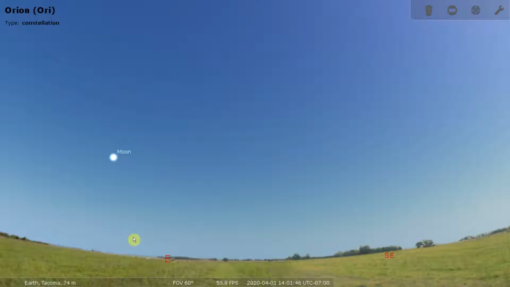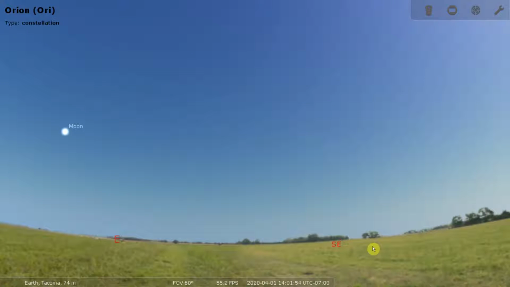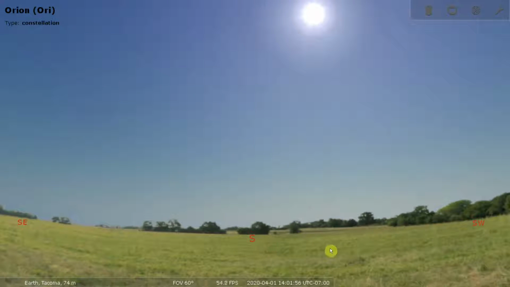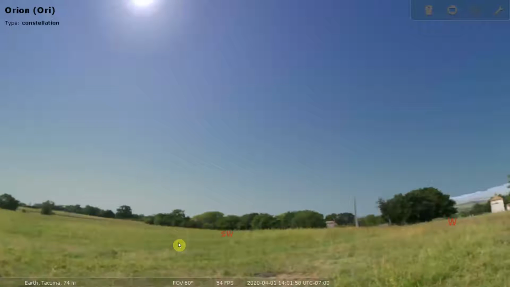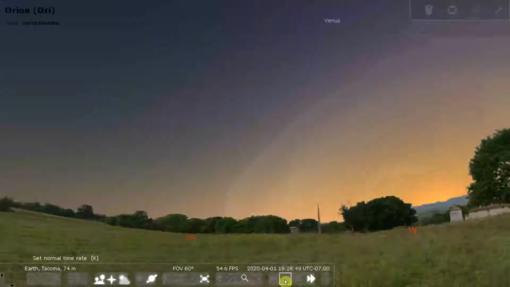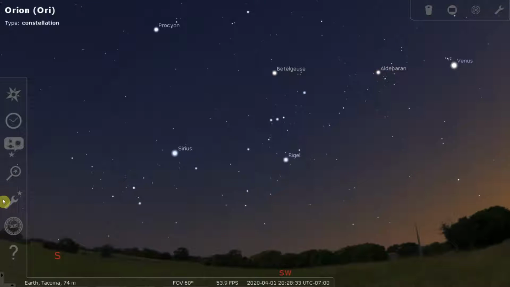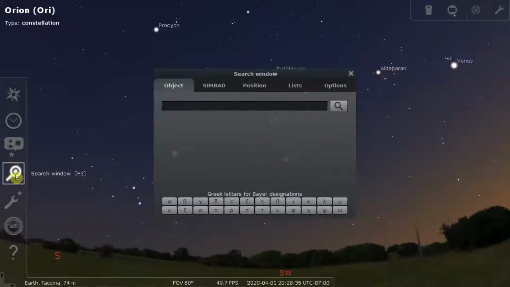But the sun is still up, so I can't see what's going on. So let's go ahead, and I know it's over here in the east. I want to get the sun down. So I'm going to speed on over here, and let's put down the sun, and I'm just going to use the most basic tools we have. Let's speed it up. Okay. All right, and then double check again. Orion.